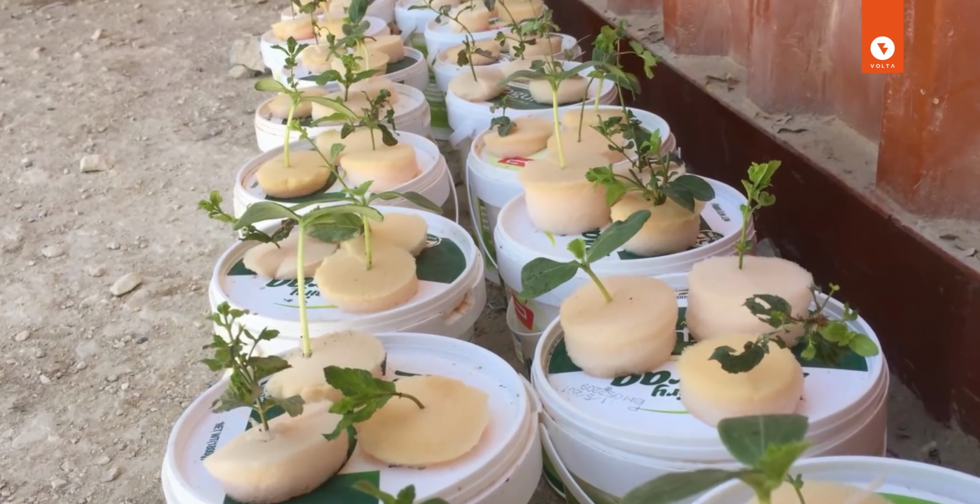Across the camp, more than 200 refugees have been trained to use this waste material as an alternative to soil, and they already have an area the size of a tennis court covered in these systems. Obviously, it's a very distressing situation being in a refugee camp, especially if you've come from a beautiful, fertile farmland. So people's mental health is really helped by being able to grow things.